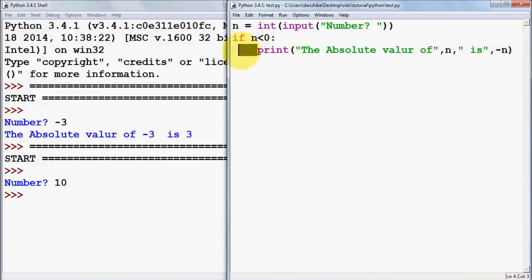And just remember always to provide an indentation here. If you don't provide this small space or tab, and just write your code here with no space, and save your program and run it, let's see what happens.